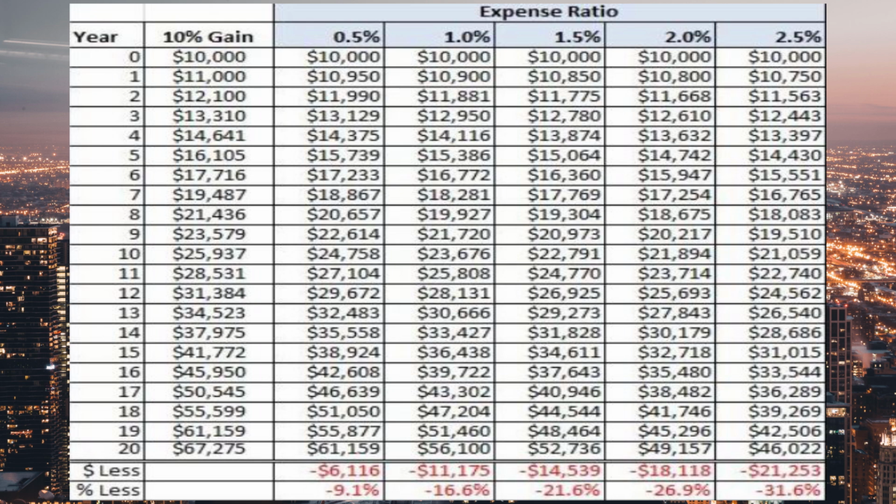If it's a 1% fee for expense ratio, that $10,000, again, at 10 years would be about $26,000 of investment, but you'll be paying $2,000 to $2,200 in fees. At 20 years, again, that $10,000 is growing to $67,000, but you'll be paying anywhere from $1,200 to $1,300 in fees. And if you can imagine, that's just $10,000 worth of investment. If you have $100,000 or $1 million, you can multiply that accordingly. So not insignificant fees if you look at this over the longer term. So definitely take a look at that.